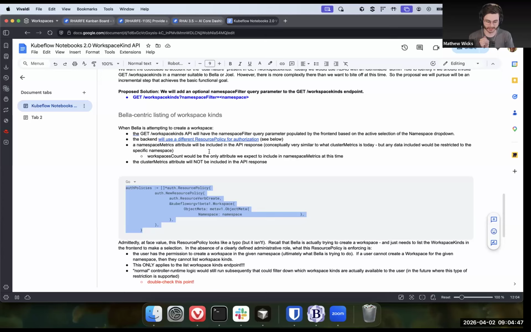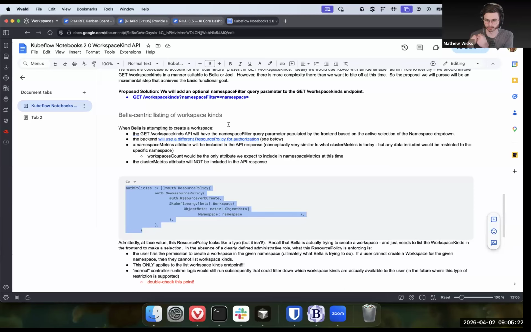It was just so that we could send information like which users have spawned which named workspaces. We just say that users don't have the ability to get workspace kinds, whereas admins do. And then the question became, how do we make sure the flow to create a workspace works? Because then the user needs to list the workspace kinds that are valid. And so the answer was we just have them pass the namespace they're currently in, which has the benefit of also allowing for future cases where not every workspace kind is available in every workspace namespace.